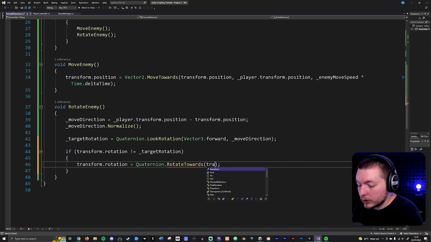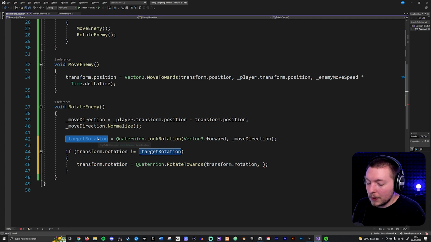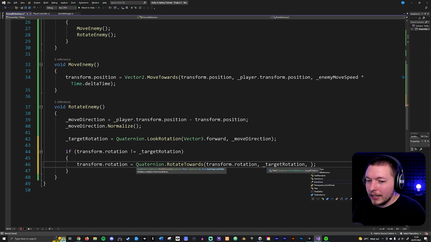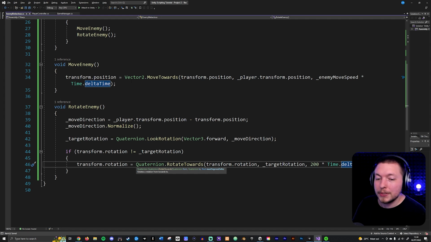So I can say transform.rotation, which is my current rotation. Then I take my target rotation, which is where I want to end up after a little bit. And then I tell it how long it's going to take. I've fiddled with the numbers to see what fit me best, and I'm going to say 200 here times Time.deltaTime, because that is important since we're using this inside an Update method up here.